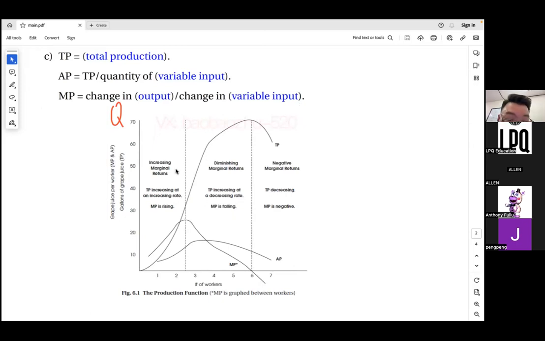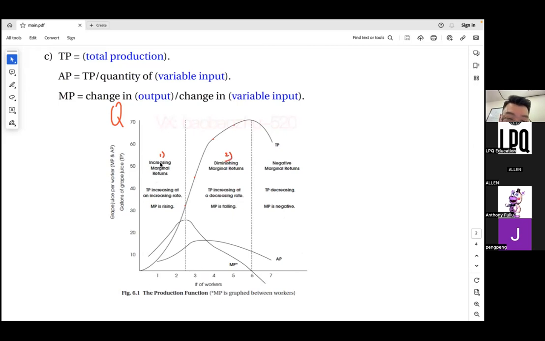Okay, so we graph this table. You know how I can graph this curve, right? First I just plot all these points and connect them together, so I can get three so-called production curves: TP, AP, and MP. For this graph, we still have three different parts, three different stages of the overall production process.